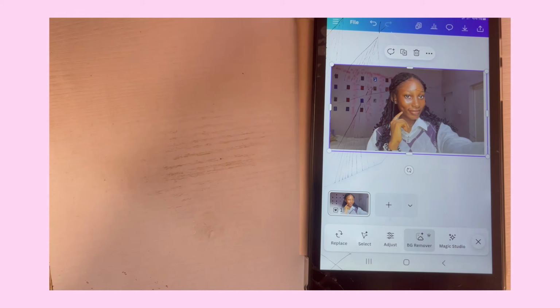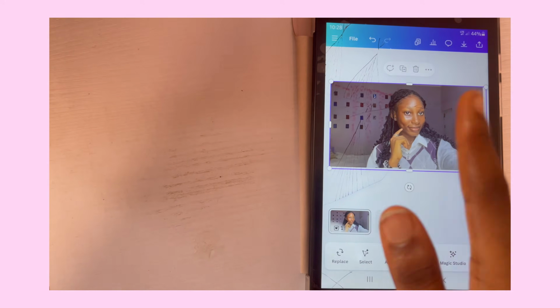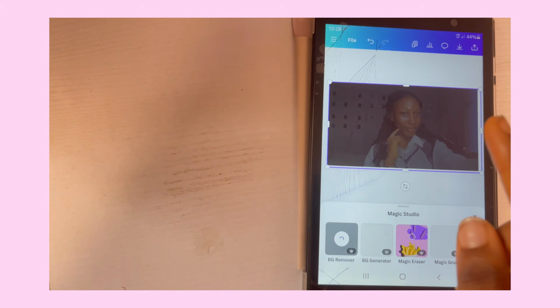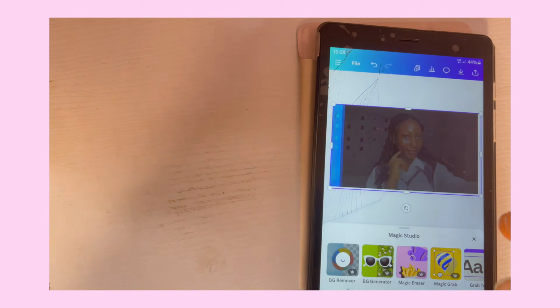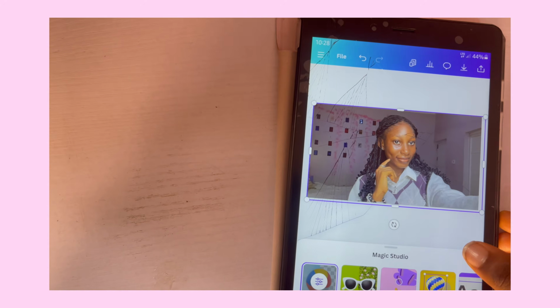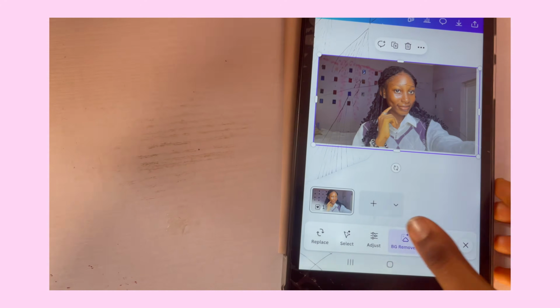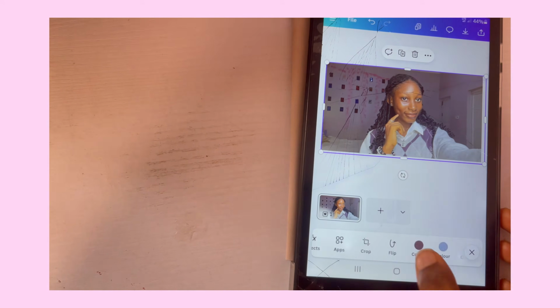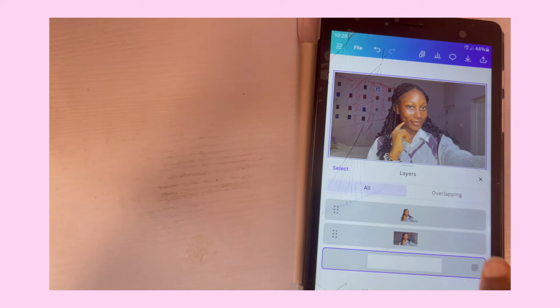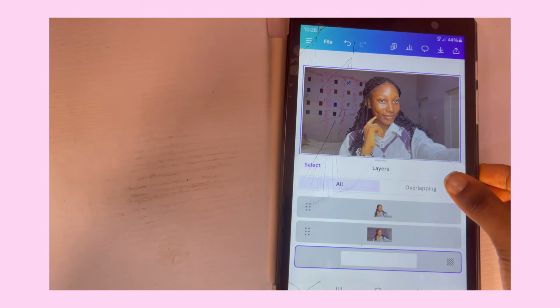Then you tap on it, then go to remove background. But if you don't use Canva Pro, you can basically just go to any website where you can remove background for free. But Canva does that too. So now it's just removing the background. That's why it's loading like this. Now the background has been removed. You won't even know because I've already aligned it. So now we have two layers, the first layer and the second layer. If you go to layers here, you're going to see two. This one I removed the background from, and the second one.